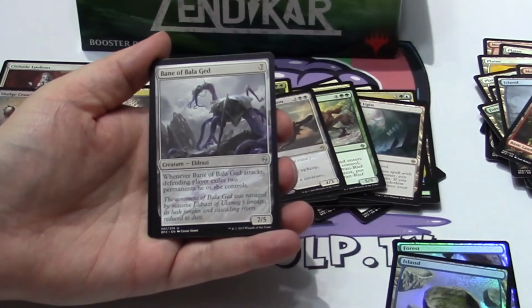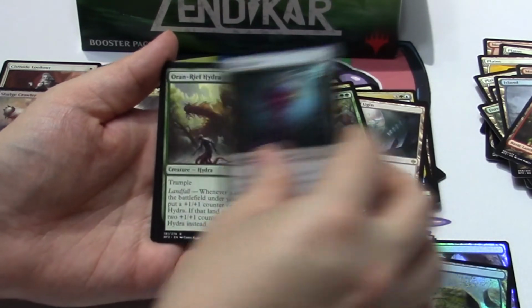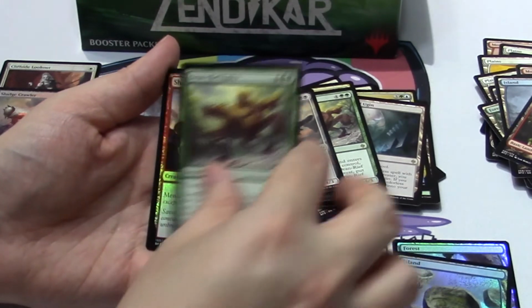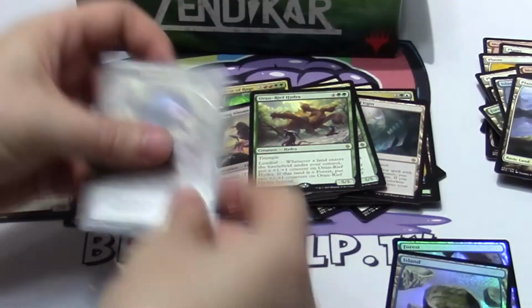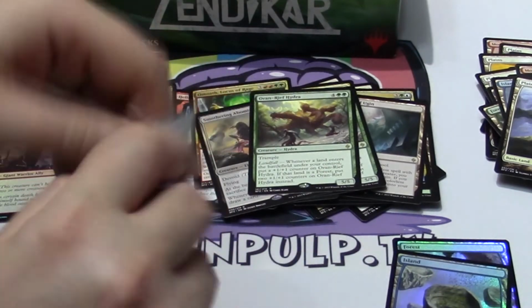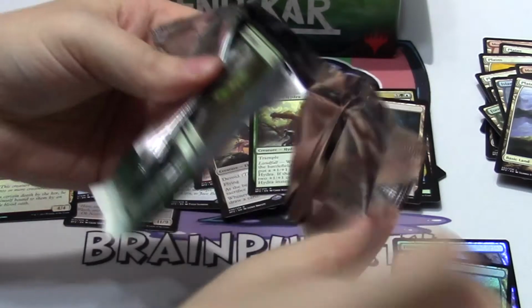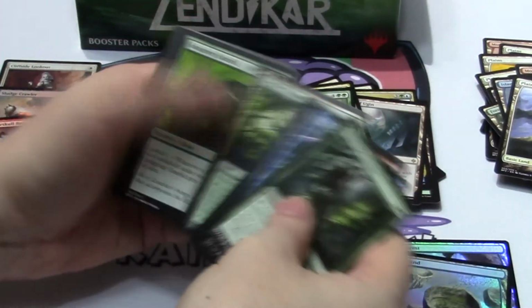Vampiric Rites, Bane of the Belaged, Tide Drifter, and Oran Reef Hydra, which we just opened a little while ago, so I'm not going to read it again. And a foil Shatter Skull Recruit. Looks like we're down to our last, unless I'm seeing it wrong, our last 5 packs. This is actually 6th, including this one.